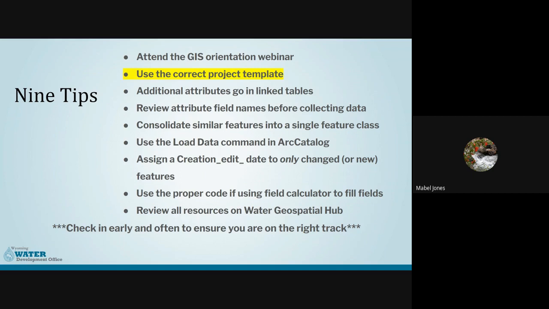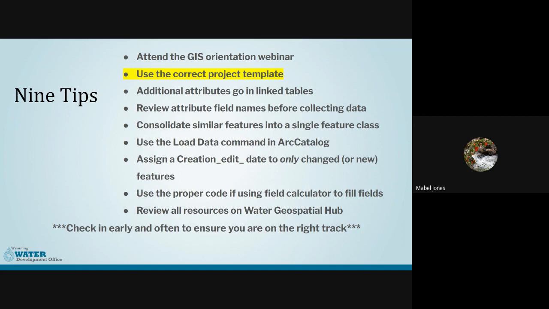We strongly recommend starting with the template when creating new data rather than planning to load the data from your customer's project into the template later. If you choose to set up your own geodatabase first and then migrate into our format later, you may end up doing more work and have a mismatch in the attributes that we include in our data set. So be sure to check in with your WDO project manager if you have questions.